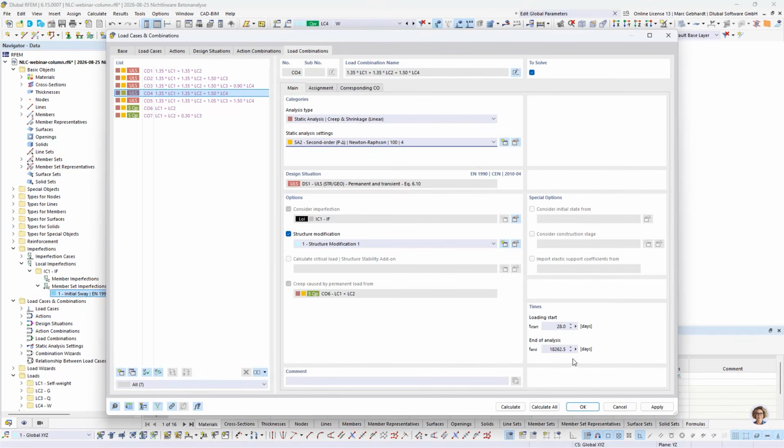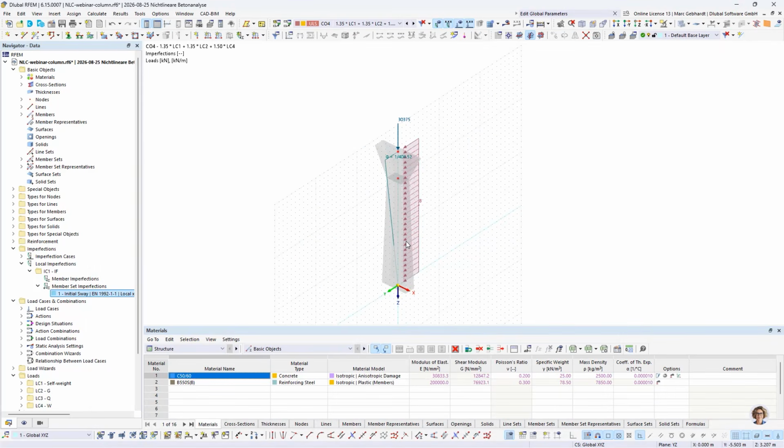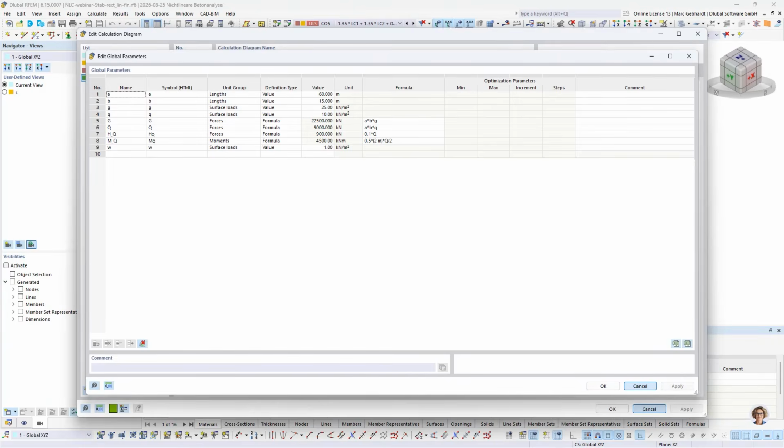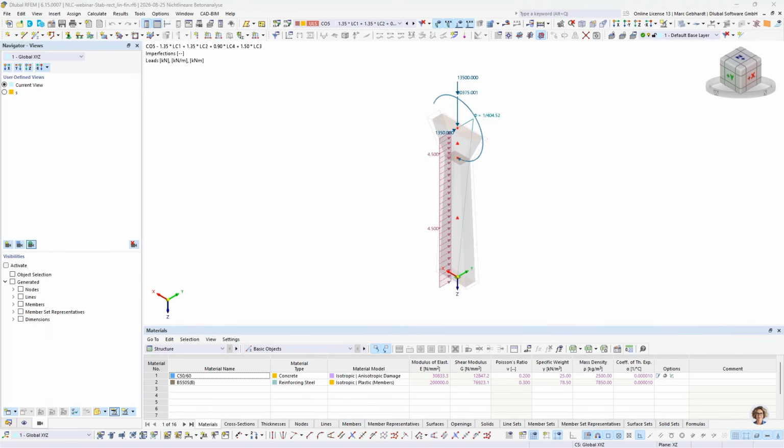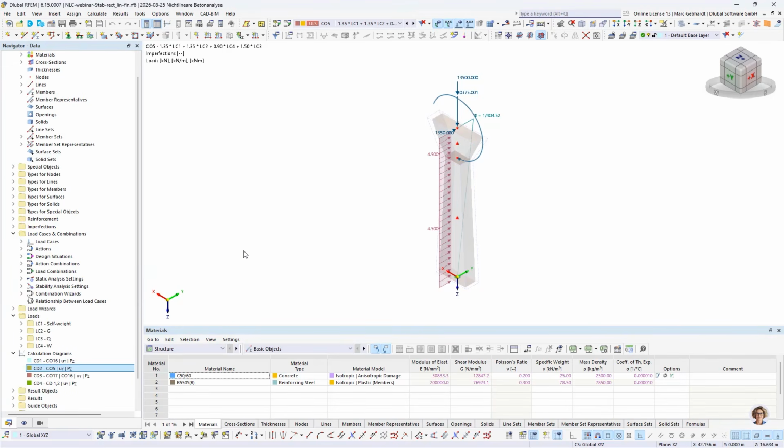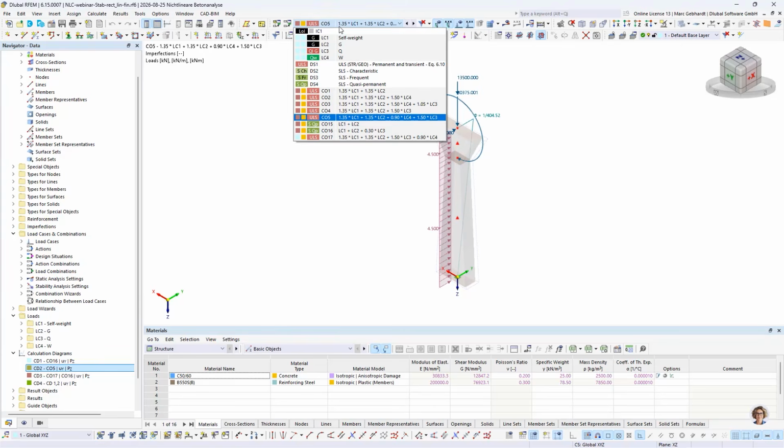You can see the change in the behavior. Afterwards, I now change to my pre-calculated model. You see now the pre-calculated model with our ULS combinations.